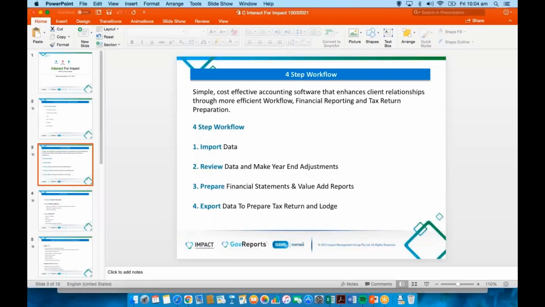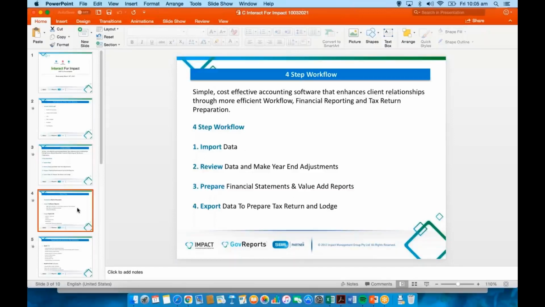Obviously, the garbage in, garbage out theory applies, so make sure that the data is checked and reconciled, and make any year-end adjustments. The third step in the workflow is to prepare the financial statements. And the final step is to export that data, prepare the tax return and lodge.